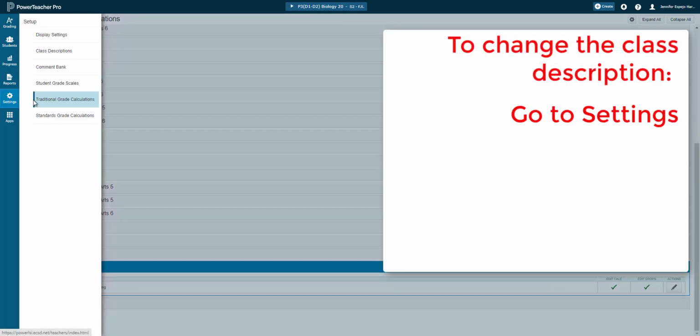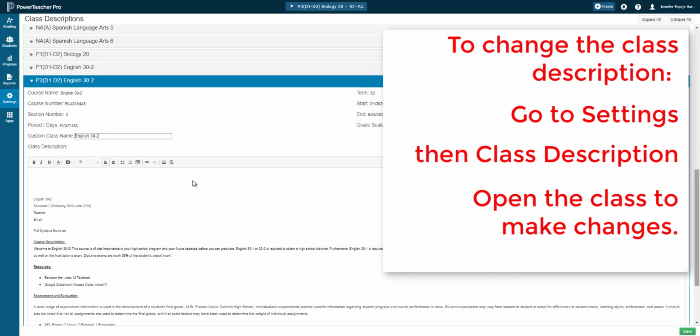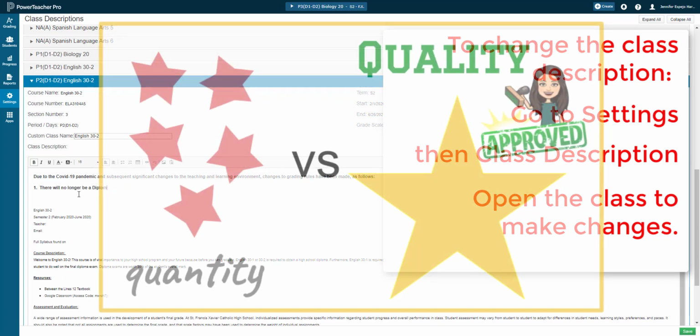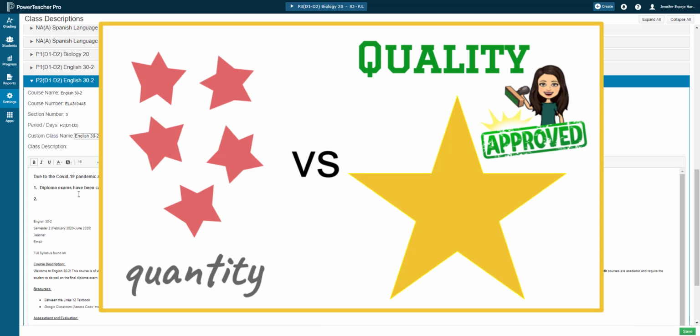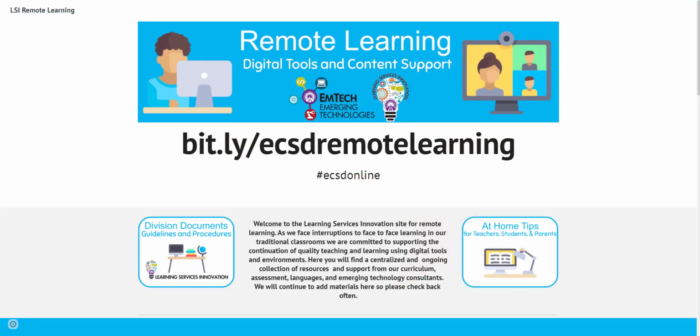In the end, as we all work together in this very new and interesting environment, we need to remember that assessments will need to become more of a qualitative task and not quantitative, meaning we're not going to be looking so much for calculating the right answers and counting up all the right answers and finding out how many you got right versus how many you got wrong. We're looking at quality of responses.